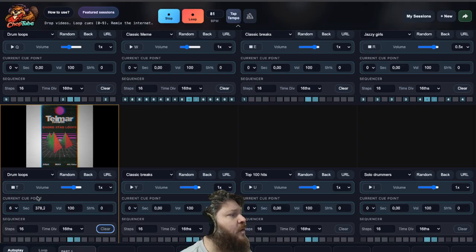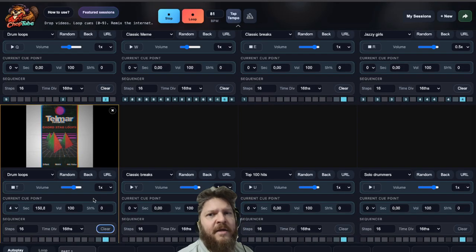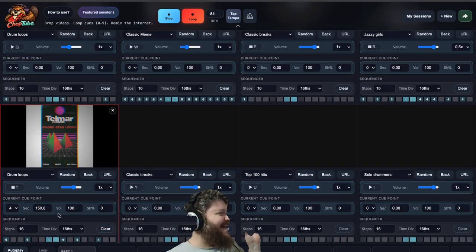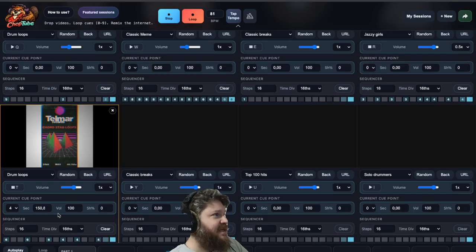I'm gonna press L to record this jam. Okay, almost. Cue point number 6 is a little bit off, so I'm gonna turn off the looper, press 6, and now I'm at cue point 6. Let me shift it a little bit.